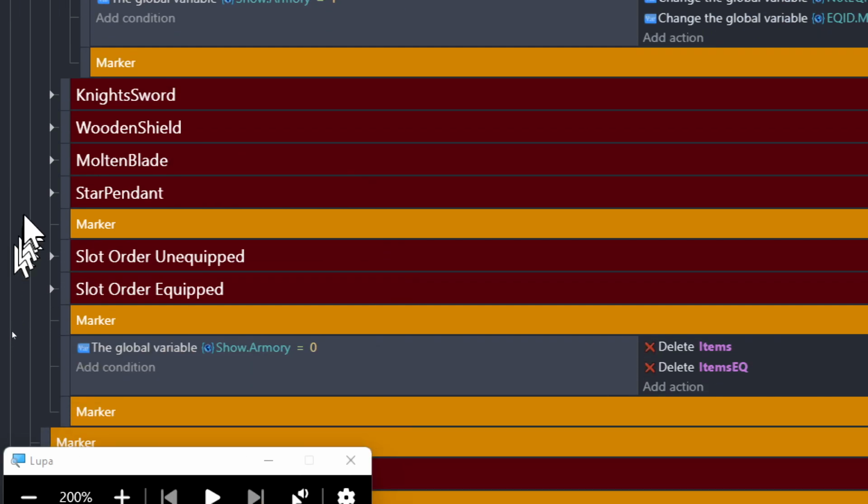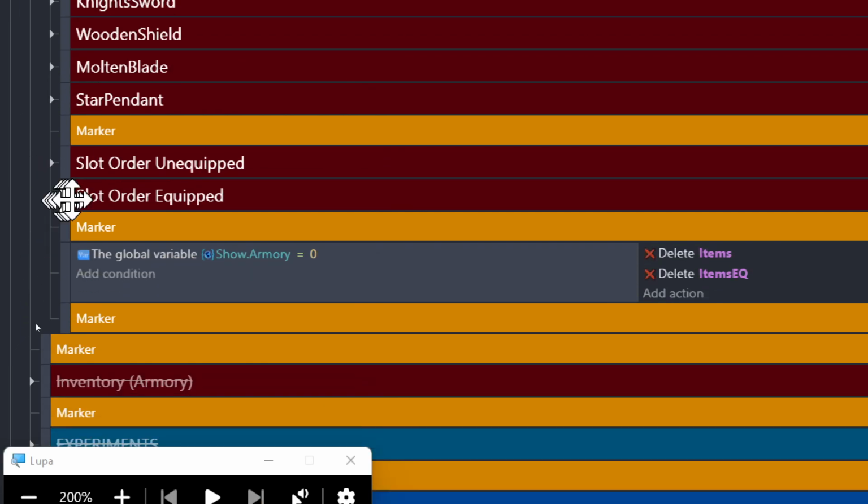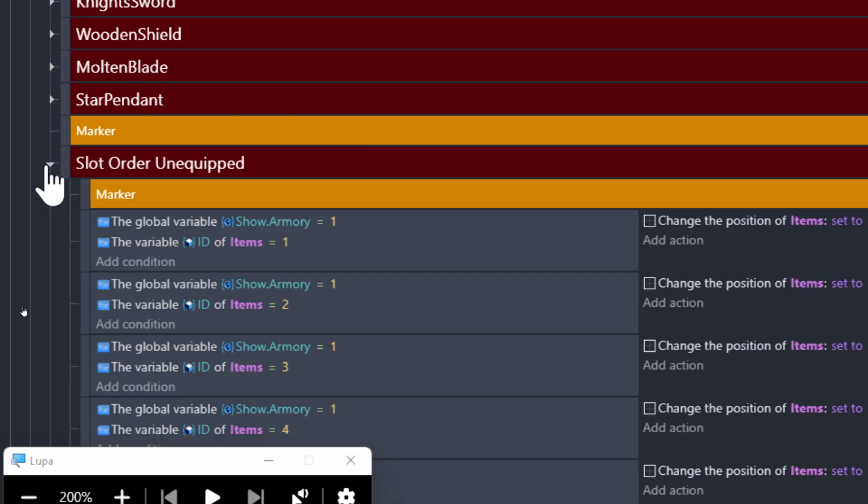So then we go down here to the slots, unequipped. And again, this is only checking if we're looking at the armory. If show armory equals 1, then, and the ID of the items, it's going to check every single item that you have on this group, and it's going to check, does this item have a variable called ID or number variable called ID?